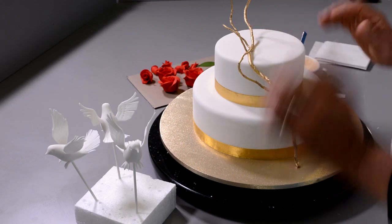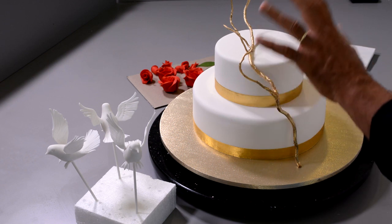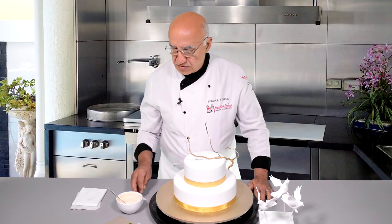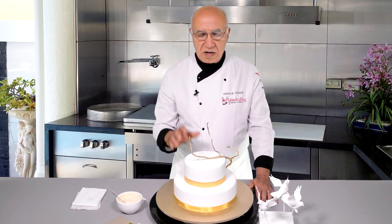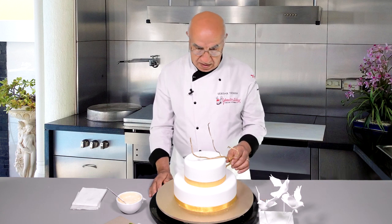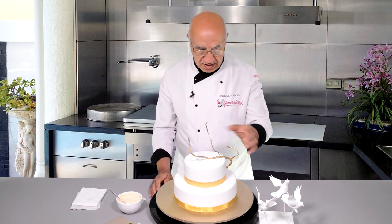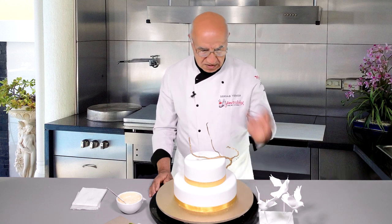As I said before, it is a normal organic tree branch, which is a dry part of the tree. So I always find something in my garden which is not sprayed with chemicals and everything. I just keep it and put it aside. The day will come, I need it and I can use it. But as I said, every branch is a different shape. It may not match what you're looking for. You have to reform it, reorganize the branches, glue them with a hot glue gun or something, and then after that spray it.